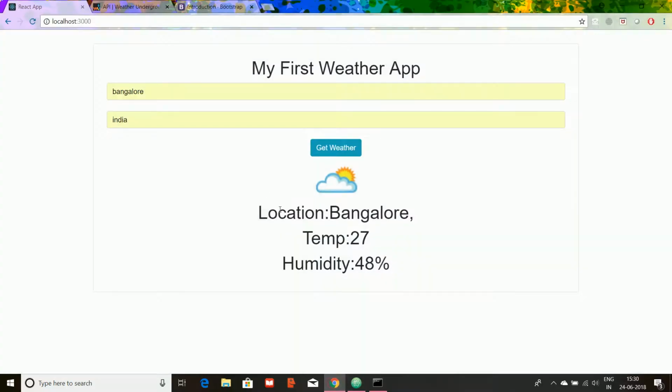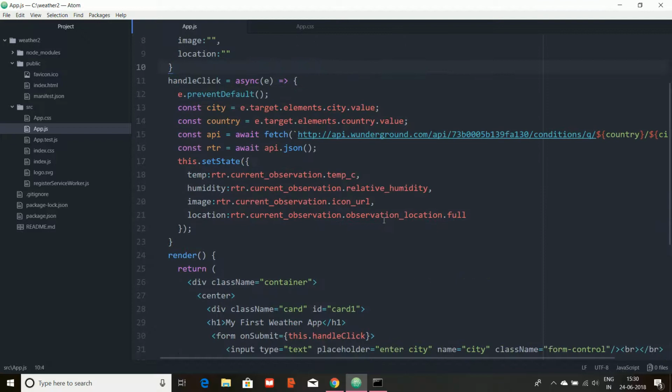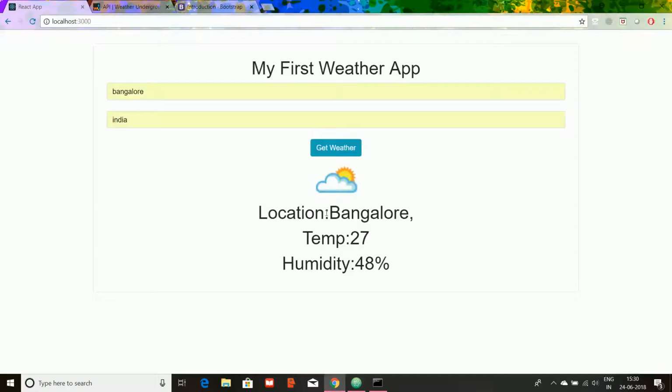Or what is happening, there is a comma over here. It will stay for now, but yeah, it is fetching the correct details.